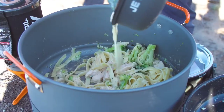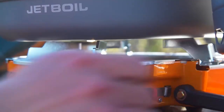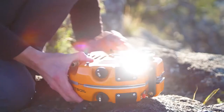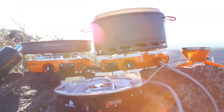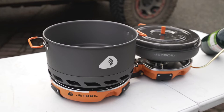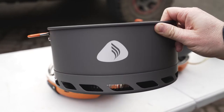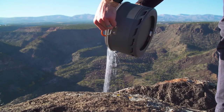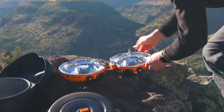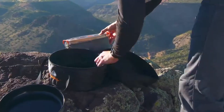You cannot cook without cookware, right? This system unpacks to feature the 5-liter Jetboil Flux Ring Camping Pot and Strainer Lid, as well as a super-duty 10-inch ceramic coated non-stick frying pan. There's even an attachable windscreen to protect your culinary creations even in the harsh weather we know we're bound to experience in the wilderness. No more cold and bland food for you — with the Jetboil Genesis, you can perfect the art of camp cooking forever.